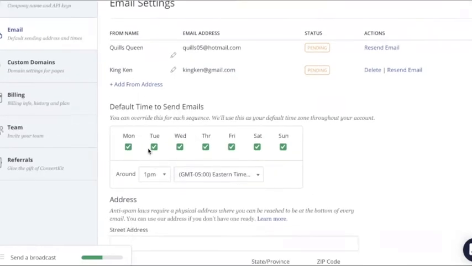And let's say you only want to send emails on Mondays forever. Whatever you set here is pretty much going to be absolute. So make sure you keep it broad and wide. You don't make it too narrow. You can narrow it down later when you're sending sequences, but here you want to keep it broad and wide.